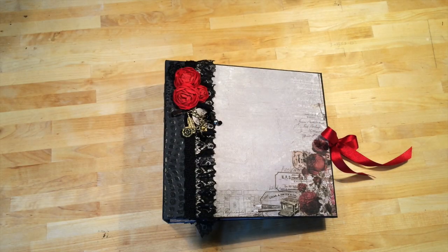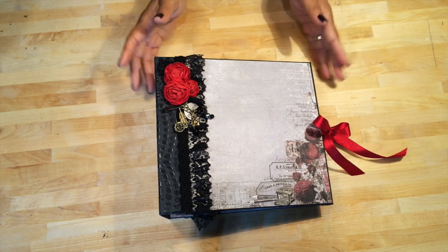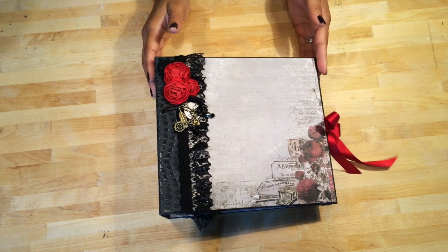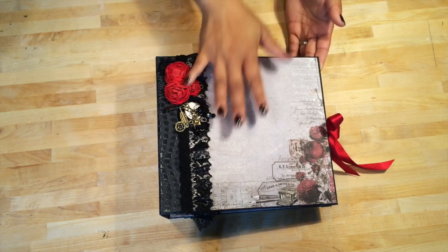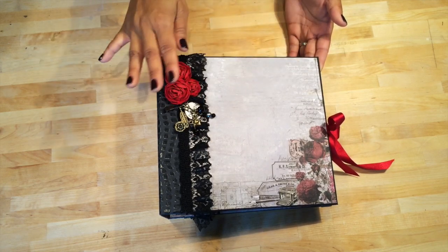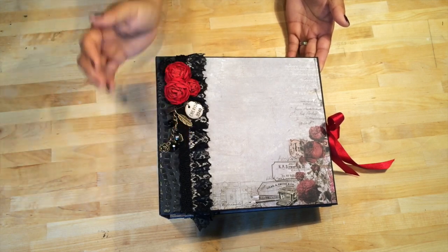So here's my album. I kept it very simple. I let the papers speak for themselves. I didn't embellish the interior a whole lot. So as you can see, no title or anything here. I just embellished this corner with some flowers and some charms.